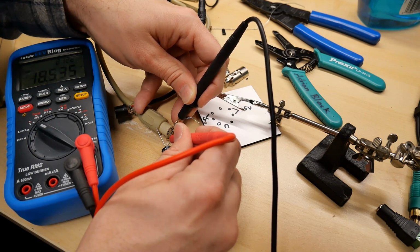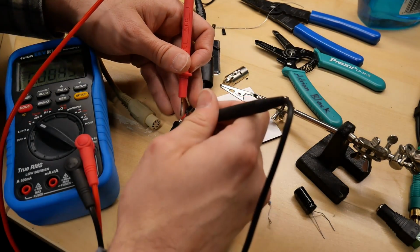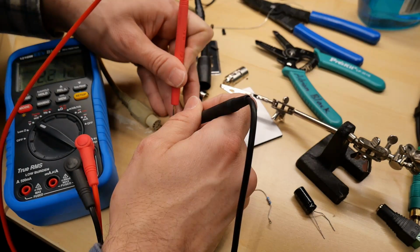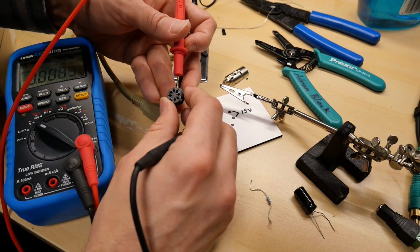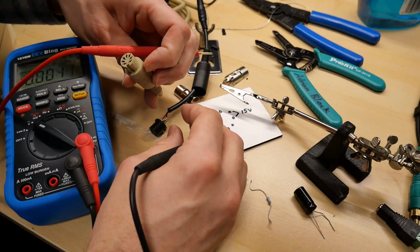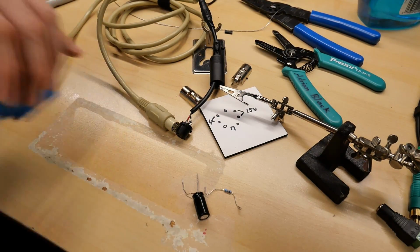All right, and then the one that I just made, I don't need to poke things in the hole, so the notch is down. Now I'm getting 12.2 with this particular power supply, and I'm definitely on the same 2 pins as on the Apple IIc power supply. So I'm confident my little adapter is wired up the correct way.